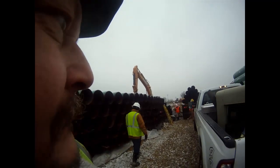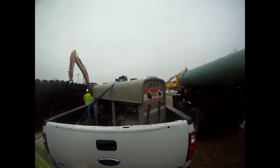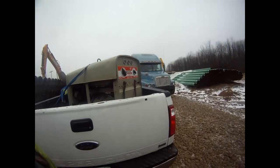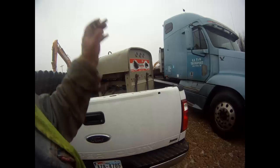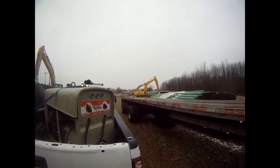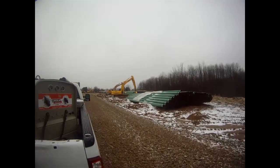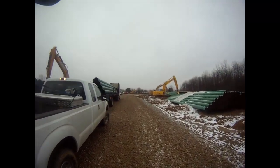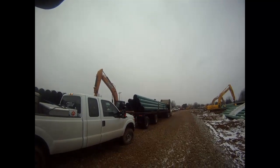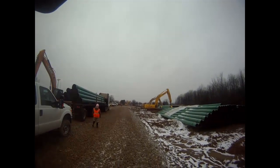Oh, the truck's moving out, but they're using a vacuum style lift. You can see it right over there. And there's a couple of them. So you can see the pipe on the second one over there. Well, they actually use 22,000 pounds worth of suction. Now we're getting a little bit of ice snow, and the folks are going to have to brush that stuff off. So they're breaking the ice because it wouldn't lift. So that would make for dangerous. With no suction, no lift, and it makes it dangerous. So that's what they're doing.